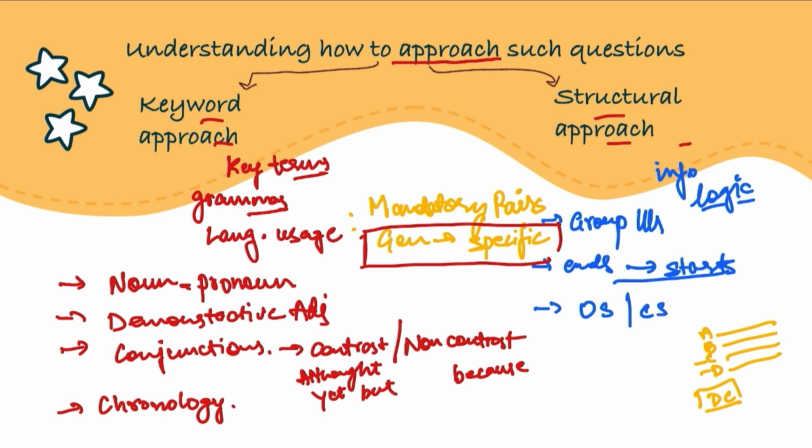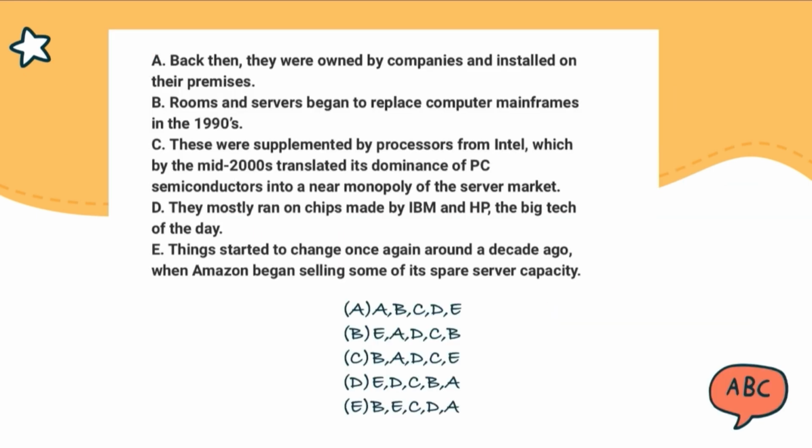Let's move on and try to solve one question so that we can have some idea of how these questions work. This is a previous year CAT question. So please pause the video and try to solve this. Right, so let's look at this question and see how many of us got the correct answer.